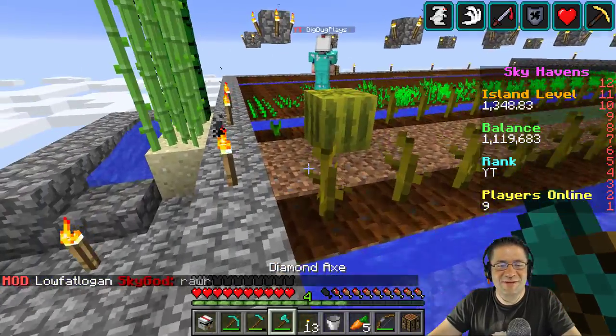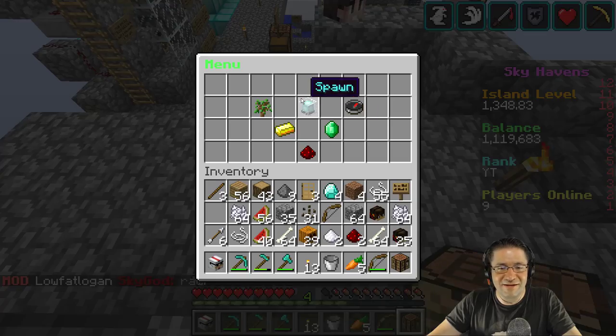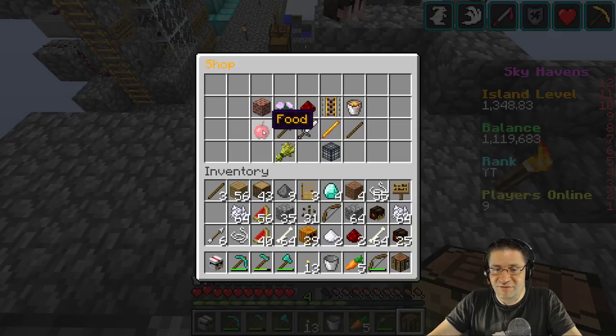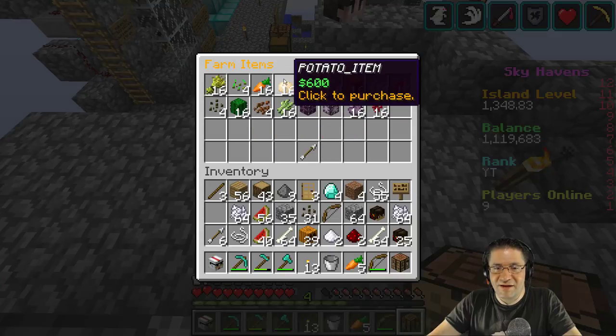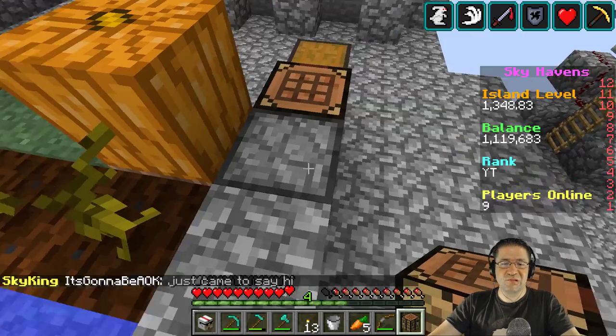Oh, wait. What was I doing again? Potatoes. Okay. Go here. Go to the shop. Go to farm items. Is it farm items or food? Farm item. It's a mistake I made. There it is. Potatoes, 600. But it's 6 potatoes. Ooh.